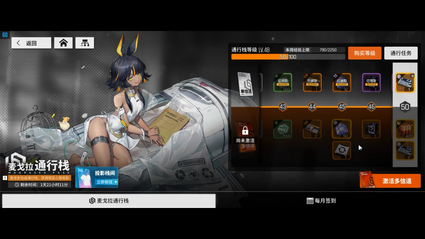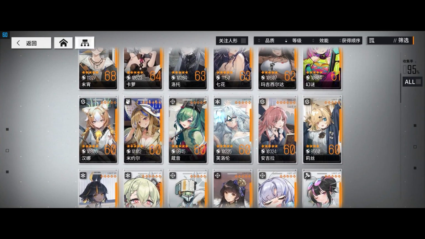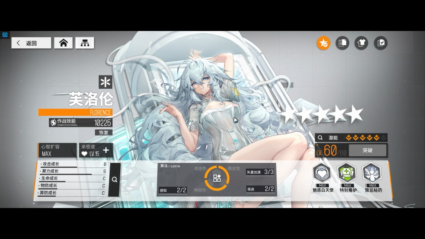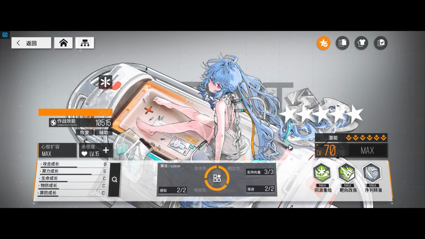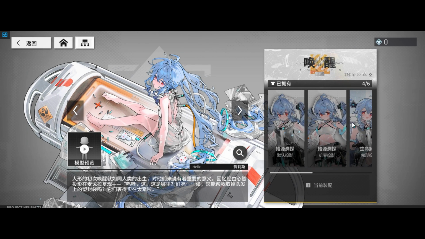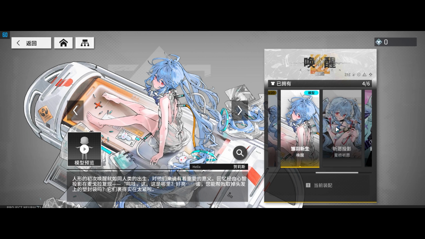For example, I have a couple of battle pass skins here. I have one for Florence, so she's kind of wearing this. And here's the one for Helix. I really like this one as well. But that is pretty much it for the monetization system within this game. Maybe I'm missing some, but I think I mentioned pretty much every system that exists when it comes to monetization aspects.